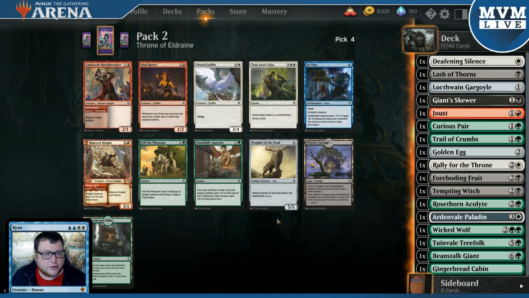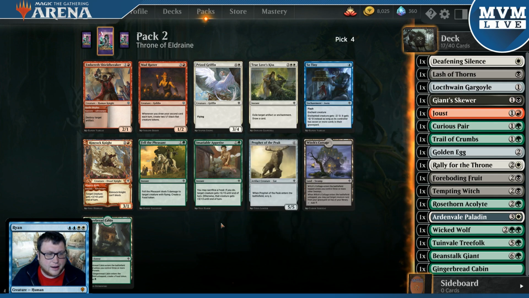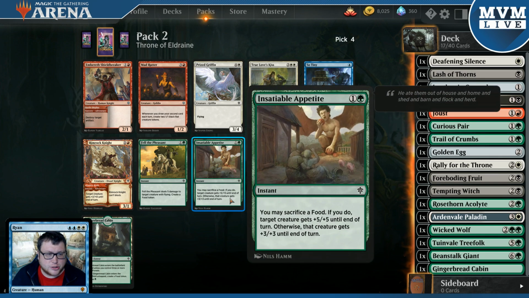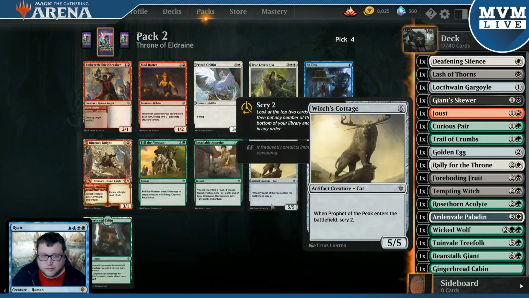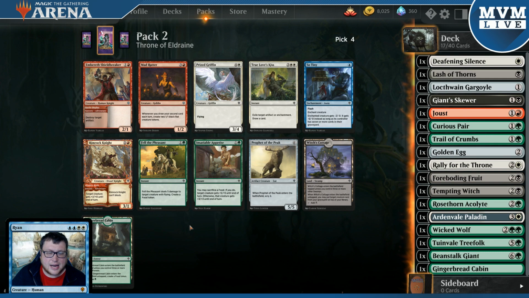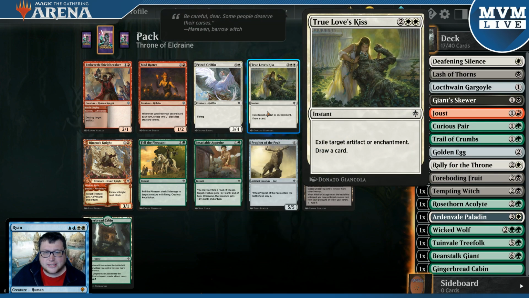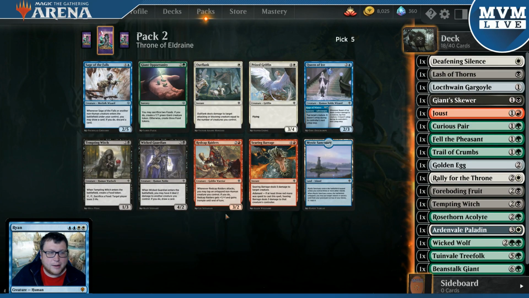I'm starting to go a little faster through some of these picks because we're kind of seeing some of these same cards again. So this is another card that lets me use some of those food tokens I've been taking, which is great. This is a really good card. 5 damage to a flying creature. I don't have a lot so far that I've drafted that can deal with flying, so this almost feels like a must-have for this deck concept I've been trying to build. However, True Love's Kiss is another really good card. I don't have anything that can deal with Planeswalkers. People get Planeswalkers in these drafts all the time, and it drives me crazy. Where's my Planeswalker?